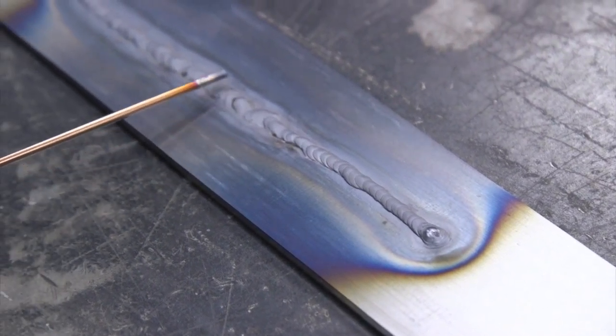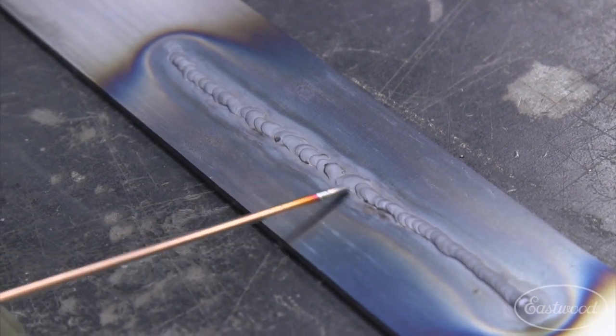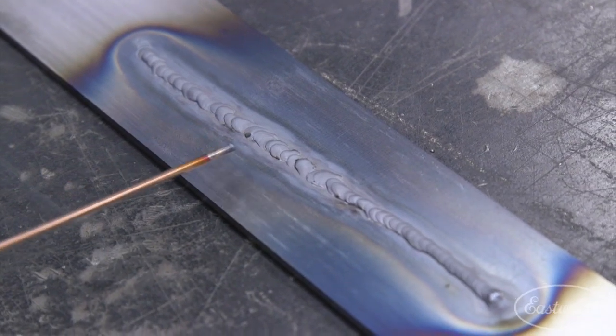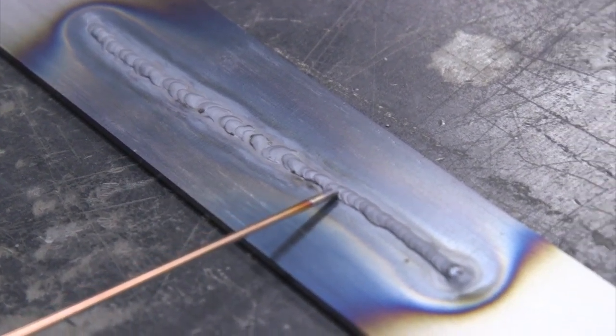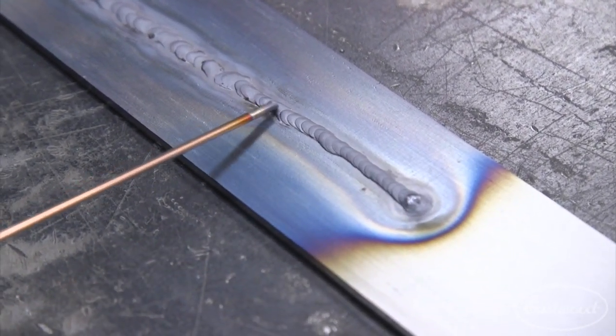So you can actually read your weld here where I started to slow down right in here, and we didn't have enough amperage. We weren't able to deposit enough filler material in there. So that's where you can actually read your panel and look at what you were doing. And then here I heated up and I started dabbing quicker and moving faster as I was going.